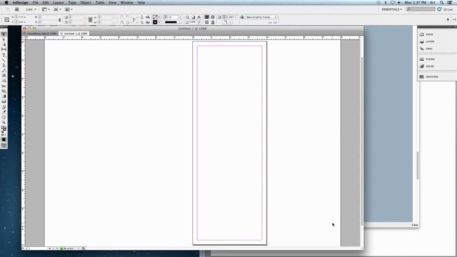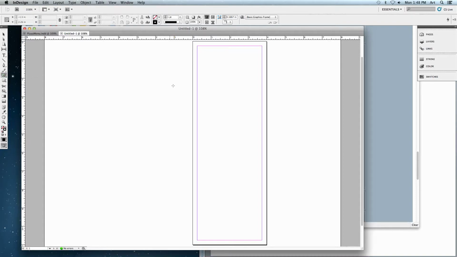All right, first thing we need to do is we need to load up our background image. Do you remember what tool we'll be using? If we use our text tool to put text on a document, what tool should we use to put a picture onto our document? Box with the X through it. Very good. This one right here, it's called your rectangle frame tool. So think about, you put pictures in a picture frame. Well, this is your frame tool.